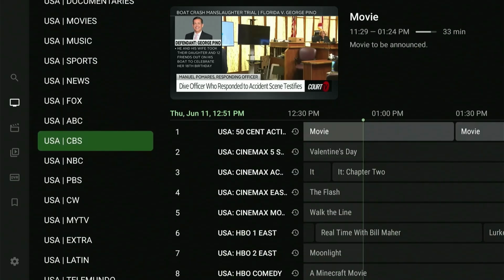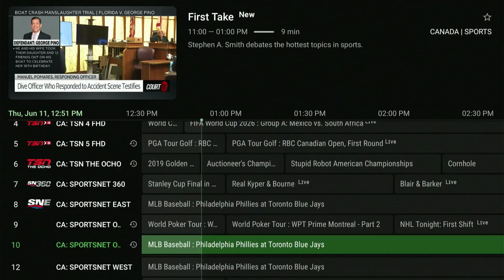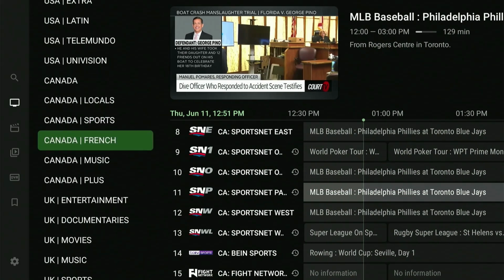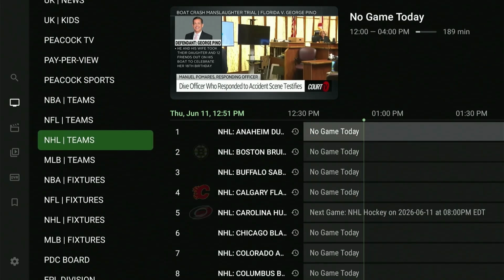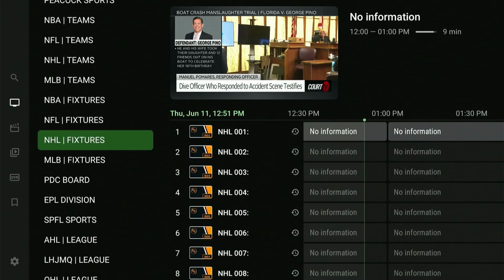So now just to go over some troubleshooting things with you guys. If you're trying to watch a certain team or something in Sportsnet, there's a lot of different places you could find it. So it'll be in Sportsnet, and there's also separate sports categories where you'll find NHL and MLB, whatever you're looking for. And it also has these fixture categories that'll show all the games that are playing that day.